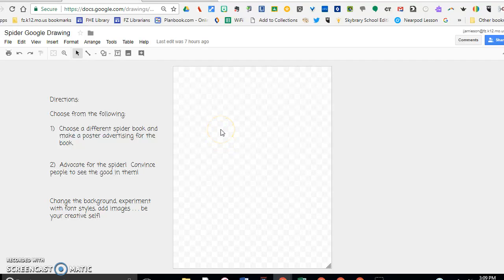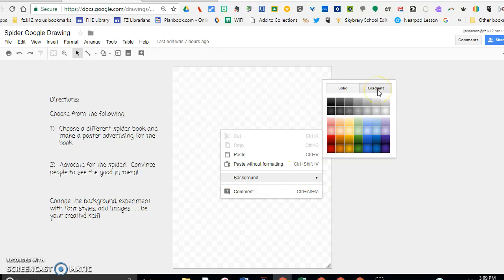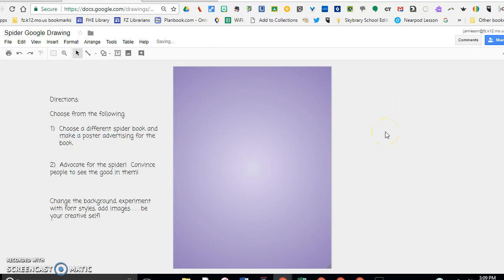If I use the right side of my mouse and right click instead of left click, which is what we're used to doing, I can pull up the background and I can use any of these solid colors, or I can go to gradient, which I really like, the gradients. And I'm going to choose something that I think will look good with a spider in it. So how about a lighter purple? Okay, so now I have my background set.